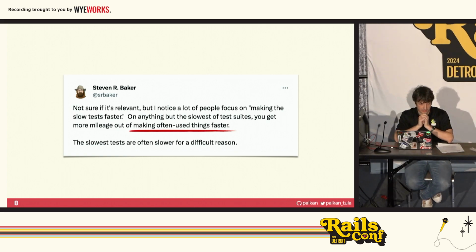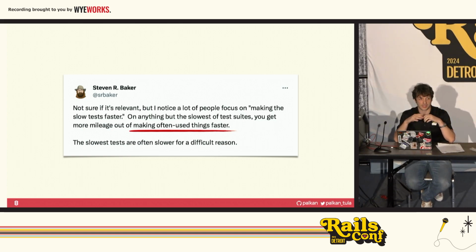But that's not the best way to do that, because usually optimizing the slowest test takes a lot of time. And unlike optimizing production code, you don't have enough budget, time for optimizing tests. It's still not something user-facing, and it's hard to convince your product manager or whatever to spend sprints on optimizing tests.